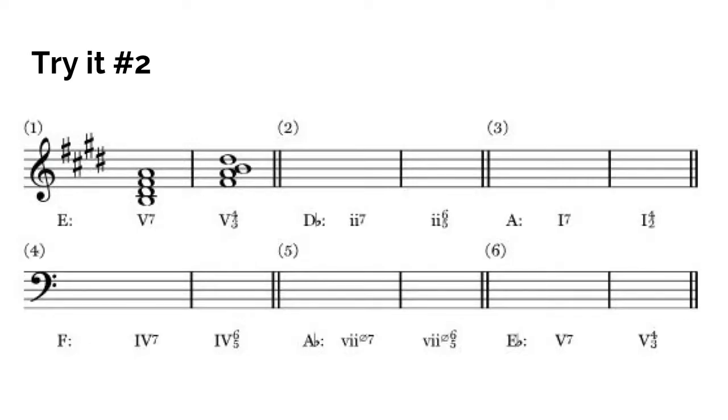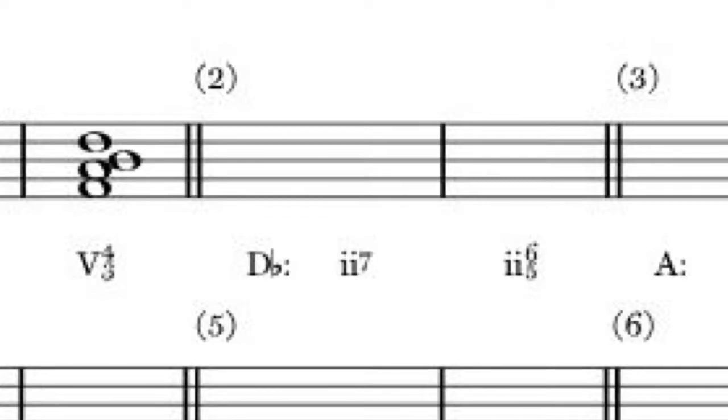All right, for each of these below, you're going to write the inversion that it asks for. So first up, let me change my color of pencil here. We have the key of D flat, and the 2 chord is based on here. So let's write our key signature. We need B flat, and then we need G flat. Then we have the 2-7.